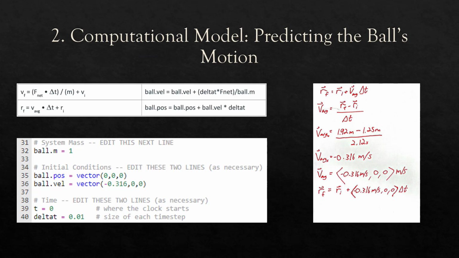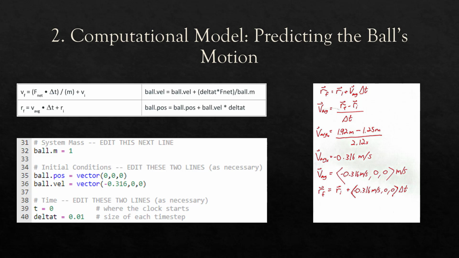To construct the computational model of the cart's predicted motion, I used the provided starter code and implemented Newton's second law into the while loop to indicate the position of the cart based on its constant velocity at each time step. I calculated the initial velocity from the observed data, as seen on the right side, by measuring how far the cart moved in the video clip, divided by the time it took. Since the velocity was constant, the initial velocity was equal to the calculated average velocity.